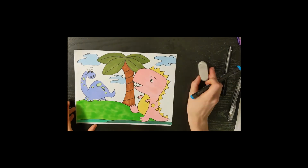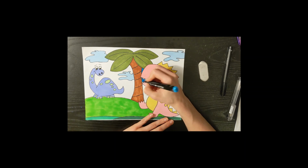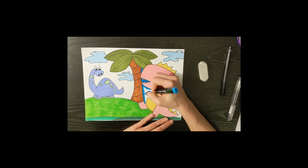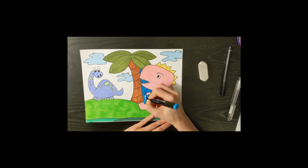And we're finishing up nicely. Remember, you can always use an extra piece of paper if you are worried about getting some marker, crayon, or colored pencil on the hard surface that you are working on. That way it's much easier to clean up in the end.